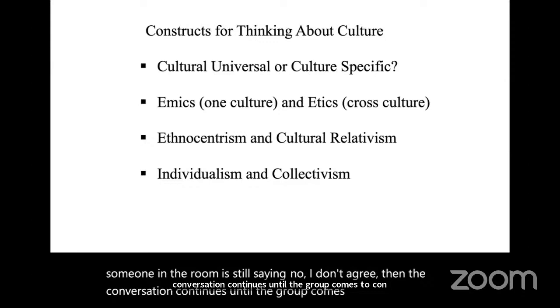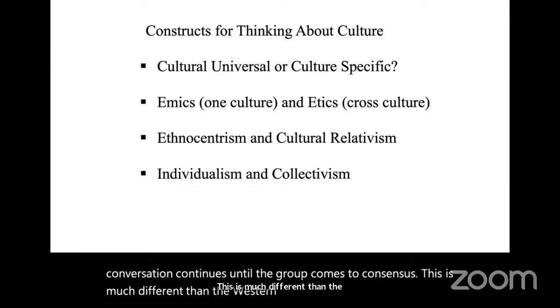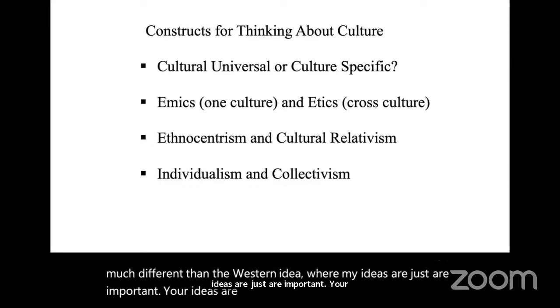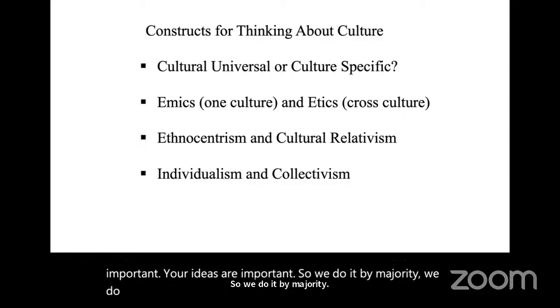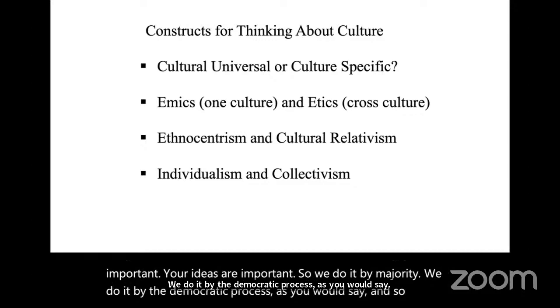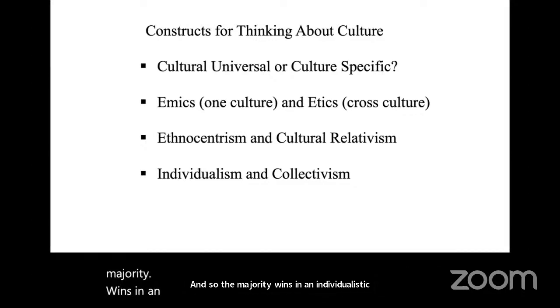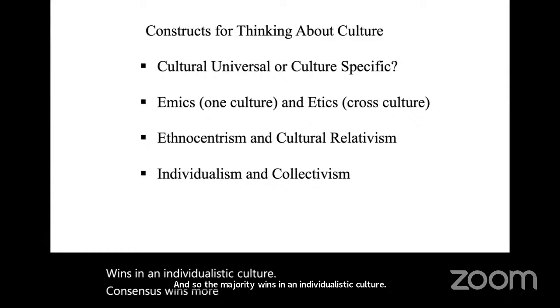This is much different than the Western idea, where my ideas are important. Your ideas are important. So we do it by majority. We do it by the democratic process, as you would say. And so the majority wins in an individualistic culture. Consensus wins more in a collectivistic culture. And so those are really major differences.